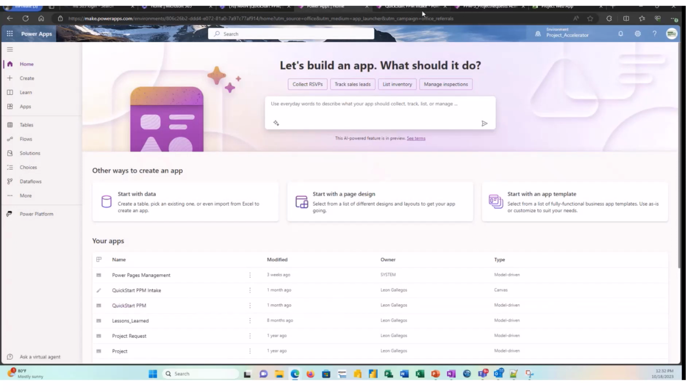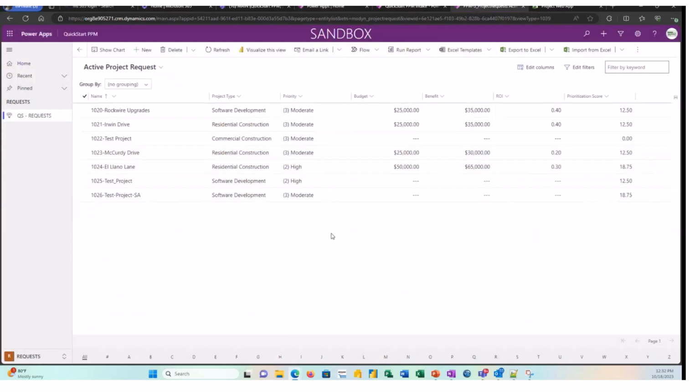Now let me go to the right of that, which is this tab right here. Now we're looking at the model driven app. This is actually the front end of that intake that you were looking at before. And so the idea behind this is, notice what it says, requests.